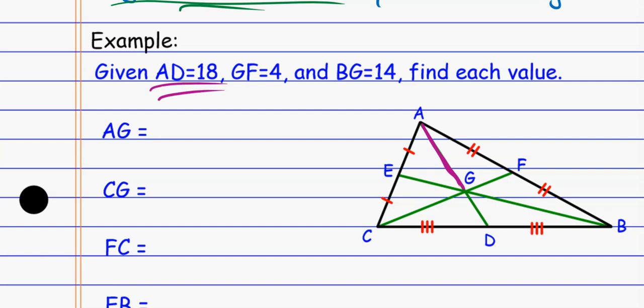If I think about this the easiest way possible, the little piece is really easy to get. It's 1/3, so it's divided by 3. 18 divided by 3 is 6. So this little piece right here, GD, that's 6 units. And then AG is twice that, so that's going to be 12 units. That, I think, is the easiest way to think about it. Yes, I could just say that AG, the big piece, is 2/3 the whole thing, and do 18 times 2/3, that will also give me the 12. It gives me the same thing.